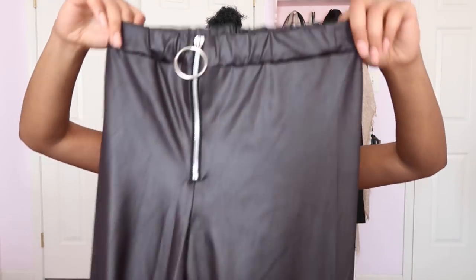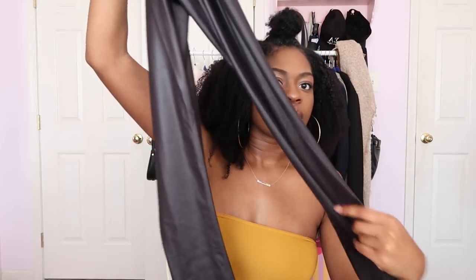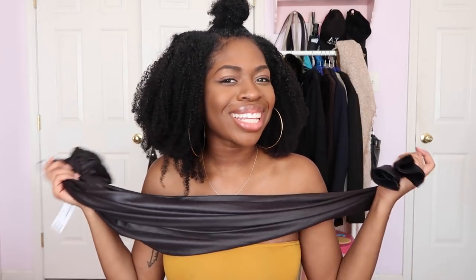And yeah, so high waisted, just legging type shape, silhouette, whatever. Yeah, I'm excited for these, and I feel like these would look so good with the snakeskin bodysuit or pretty much anything. Oh, I'm so excited to style these. You have no idea.